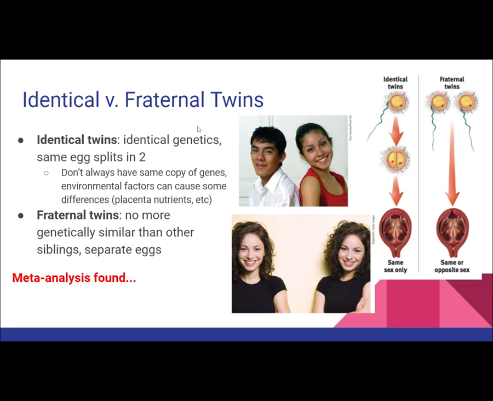There are some more recent theories that there can be epigenetic changes within the uterus that can result in very small differences at birth. But for the most part, they start with exactly the same genetics at conception. They are the same genetic structure. So what we find over the course of their lives is that environment shapes those genes. And yes, this is what I was saying there: the placenta or nutrients that they get can shift their genes at birth.